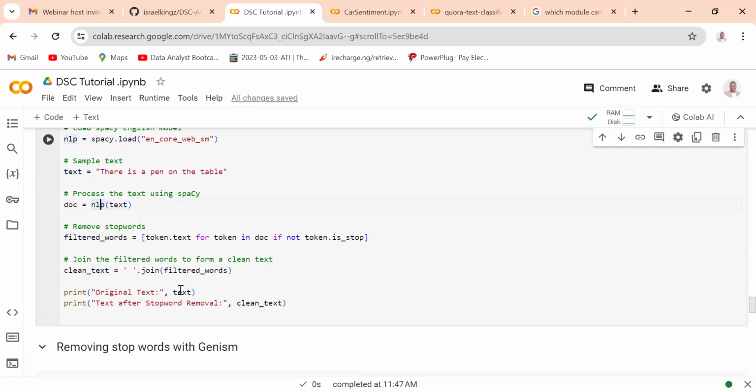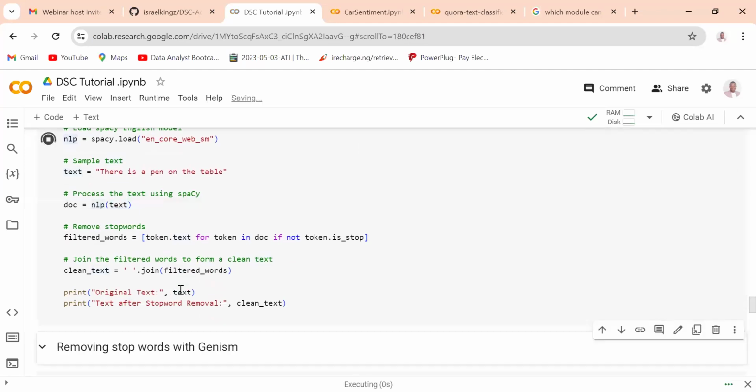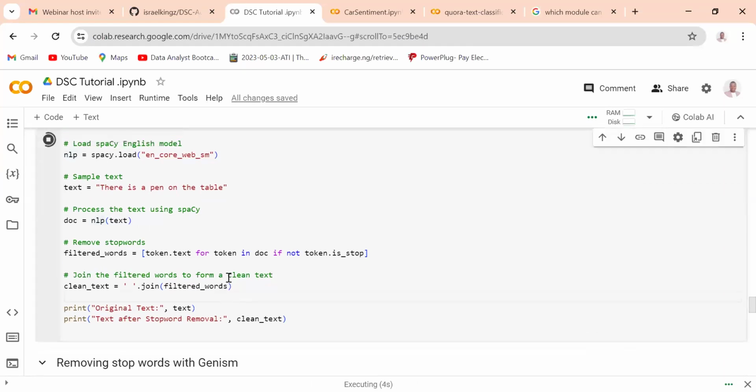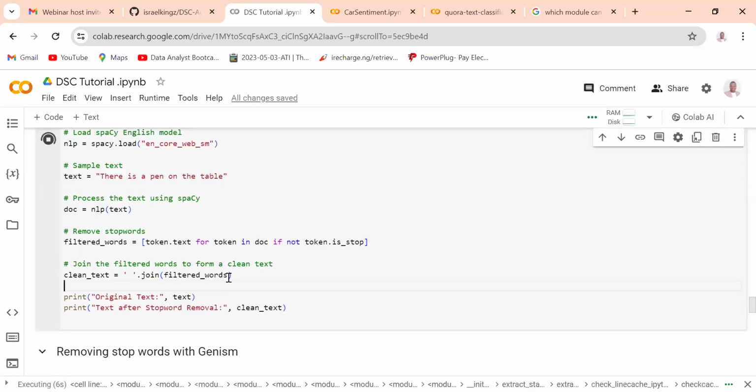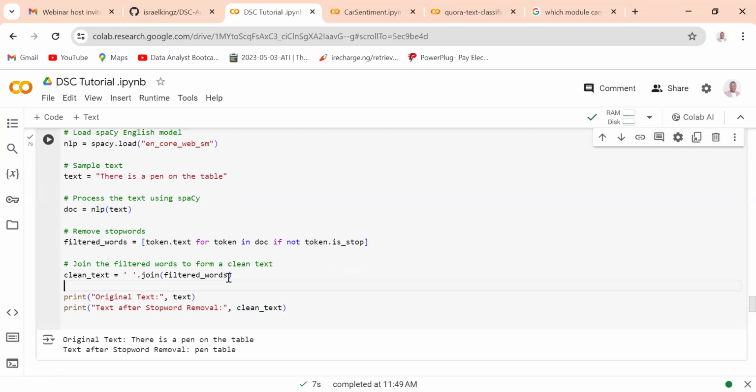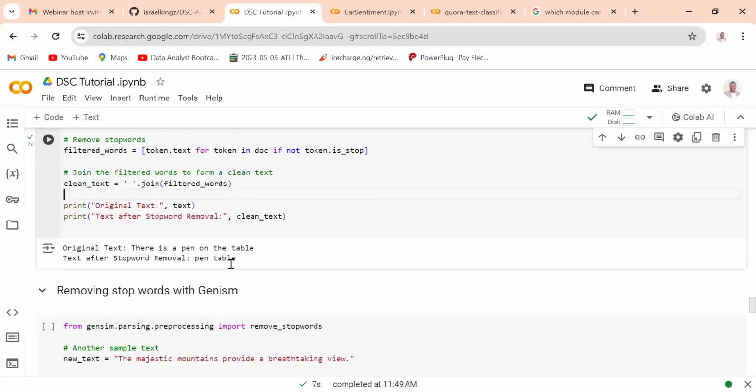Then we are filtering it to get some words at the end of the day. So you can see, the original text is "there is a pen on the table". After stop words have been removed, we are left with only "pen" and "table". This is a clear show of how you can use this module.